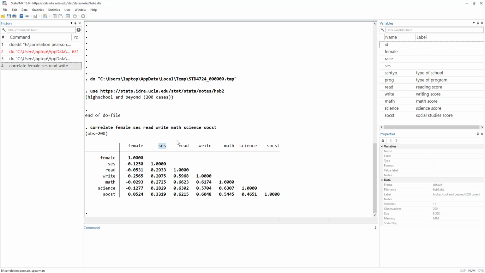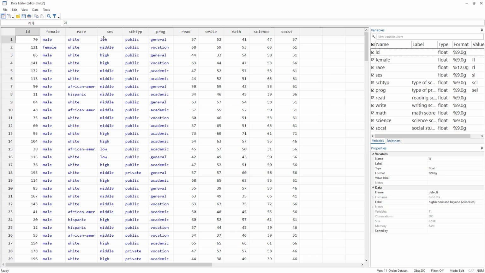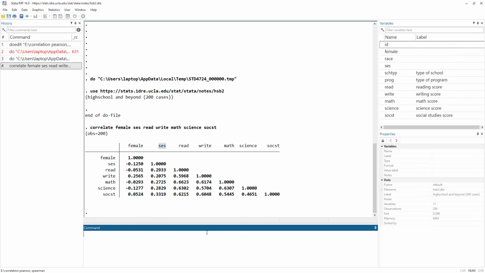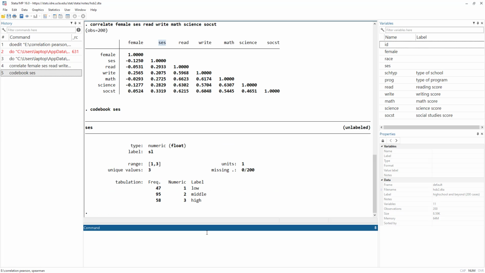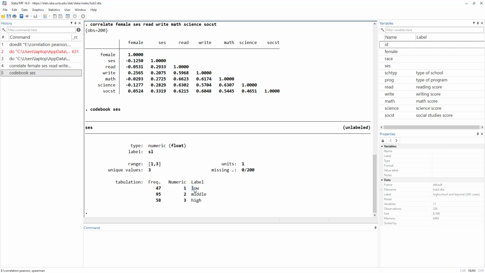In the case of this social status, we have 3 categories, and we can see over here that we have low, middle, and high. If I wanted to show you the categories, then we can use the codebook command and type the variable name. It shows that a numeric value of 1 is assigned to the low category, 2 to middle, and 3 to high.